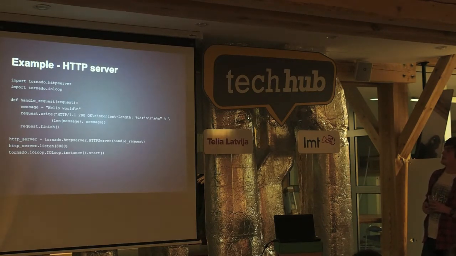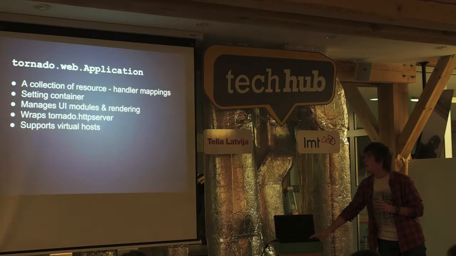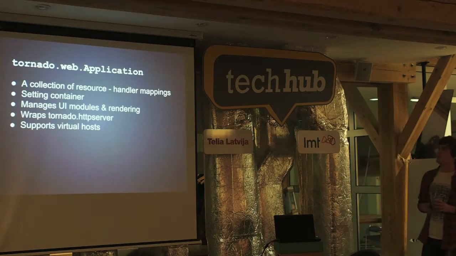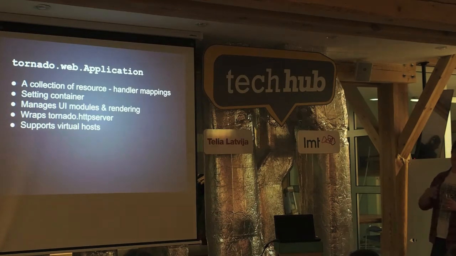And here's a little example with that. You can start a server and give it a method that does something with that request, and it's just really simple. It just replies with hello world. And again, you start a server instance, you start an IO loop, and it works. And those are kind of the plumbing tools, so you don't use them in typical apps with Tornado.